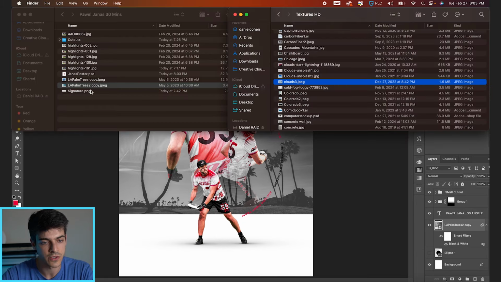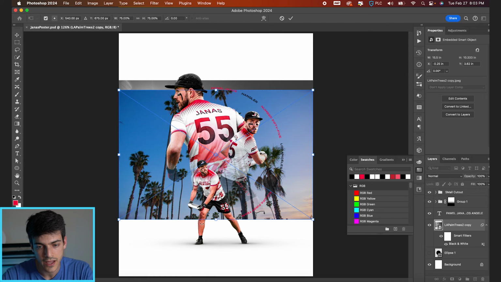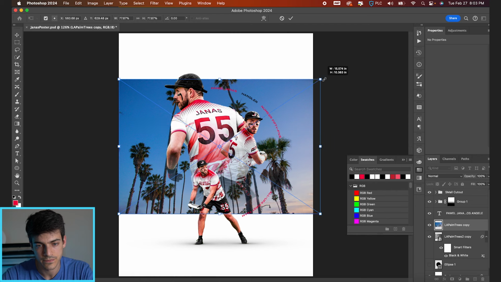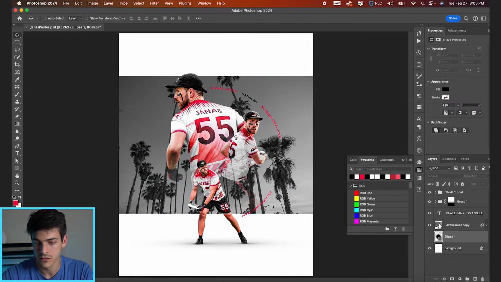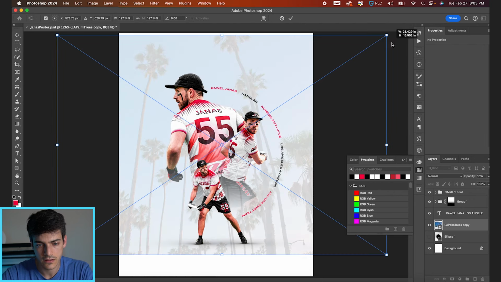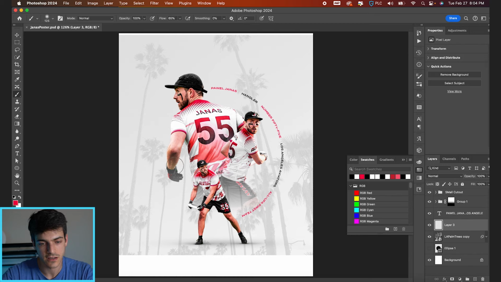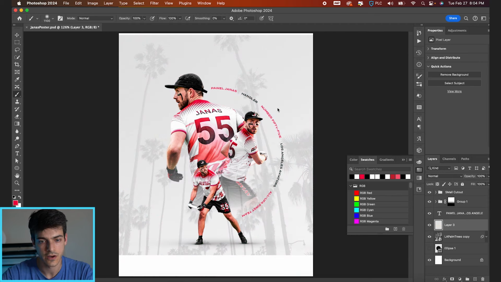Unless the other palm trees photo. I have two of them. This one's a slightly different angle, although we're not getting the tops of all the trees. Maybe that's okay. Let's try this one. I'm going to drag this black and white filter over to these palm trees. We can fade it out and just see what it looks like. Maybe we just do a spotlight gradient fade. Just take a solid color brush, click once in the middle. It's a soft one. Oh, this has to be a 100% flow.